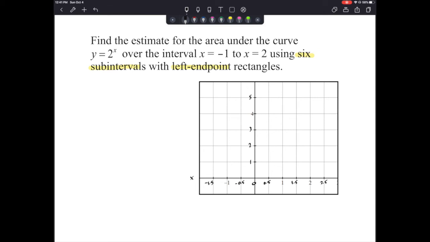Well, our function, y equals 2 to the power of x, right? We know when we put in 0, we're going to get our output of 1. When we put in 1, our output is 2. 2, the output is 4. -1, the output is 1/2. So we're just going to sketch that curve in. Looks just like that. We're asked to find the area over that interval from -1 to 2. So let's just go ahead and drop our verticals at -1 and +2. And that means we're looking at finding the area of this region right here.